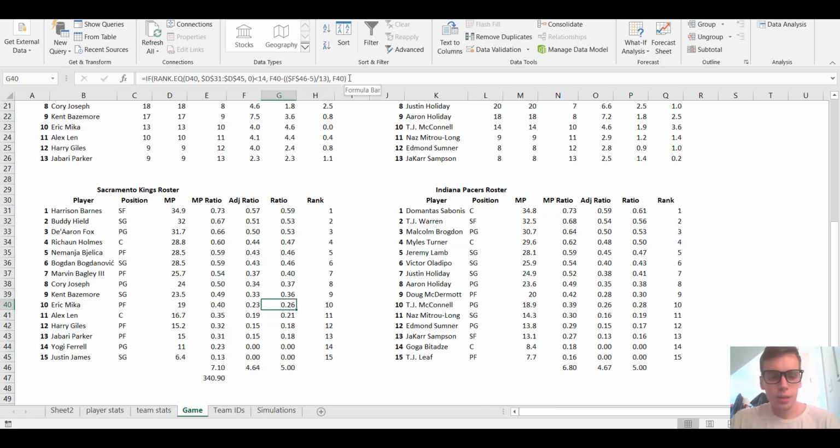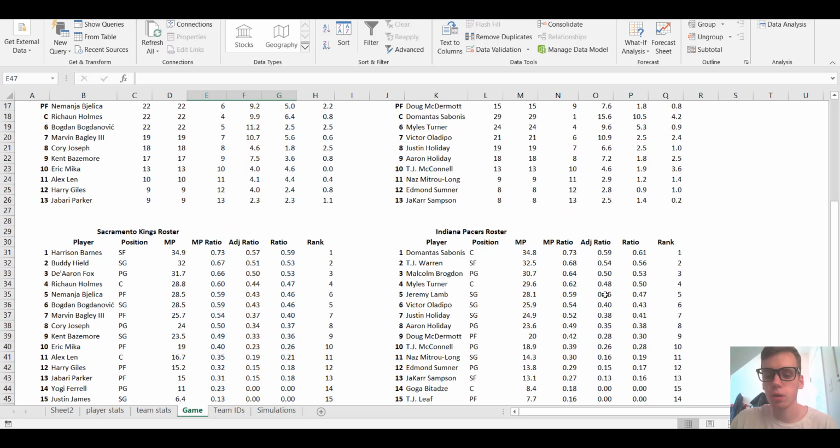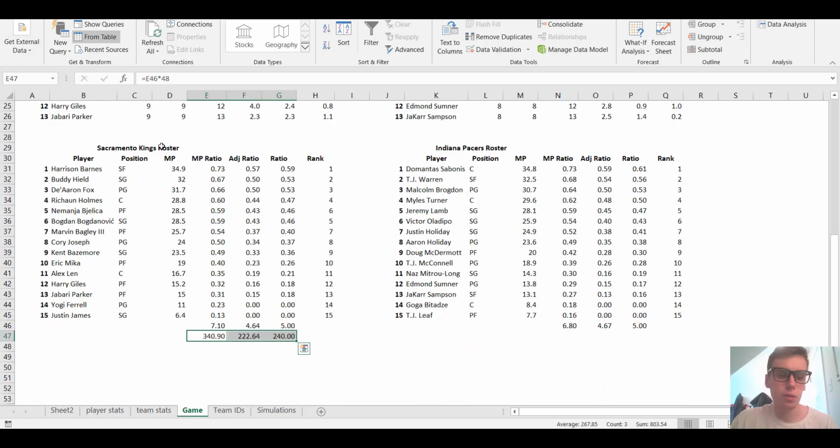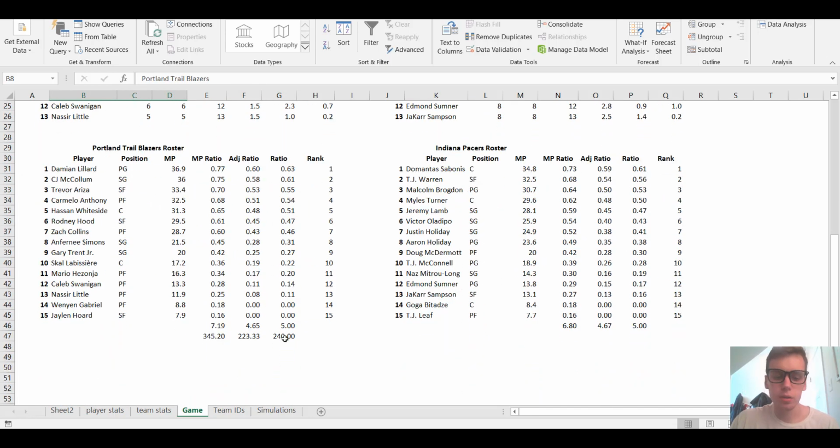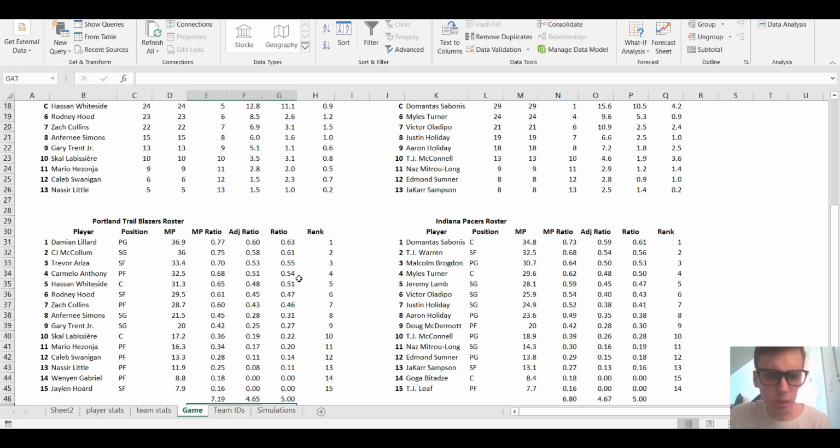So now we've come to this final number, this ratio, and as you can see here, we have the 5, meaning that 240 minutes are projected to be played. And then just to prove that, I'll fill it all the way over there. So there's the 240, perfect number for this, perfectly aligning with the total minutes played projected. And as we'll see, that'll line up with whatever team you select here. So let's say I go back here and select a Blazers team. You can see that eventually it lines up with that 5 and then thus lines up with the 240. So that's how to do that.